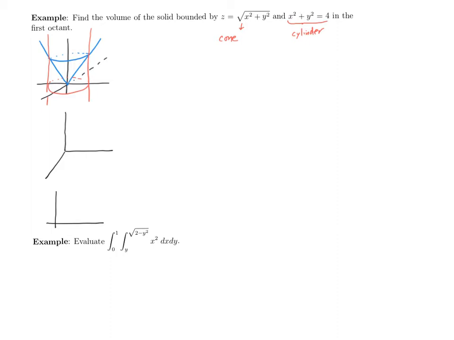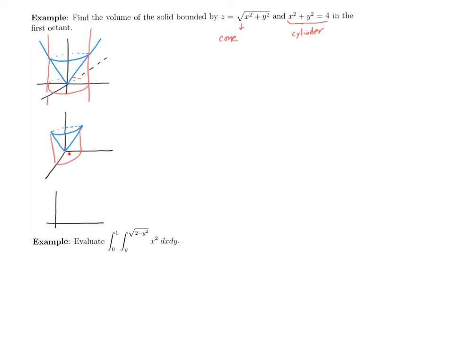But we are restricting this to the first quadrant. So if we picture this a bit more clearly in the first quadrant, we have the cone. And note, this is just the portion in the first quadrant. And we also have the cylinder. And now I think we can more clearly see the enclosed volume.